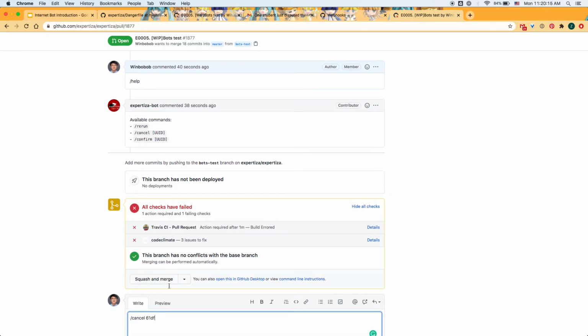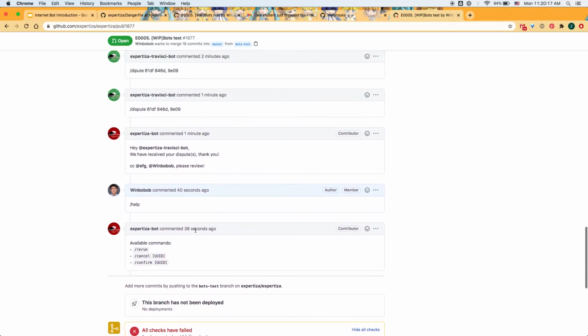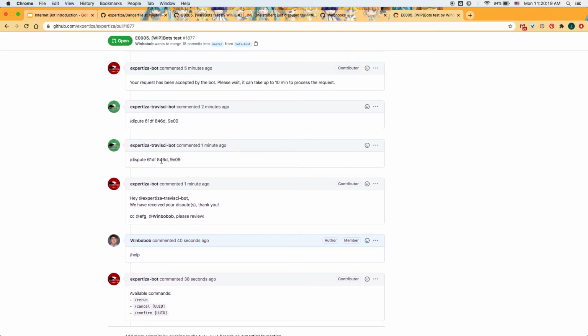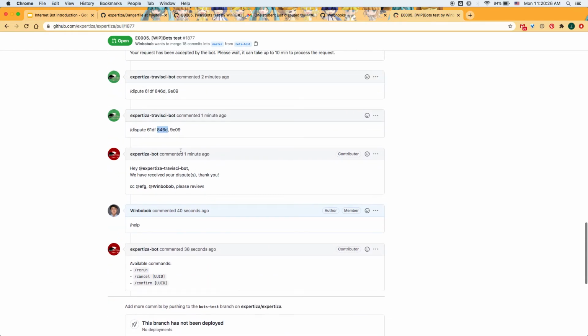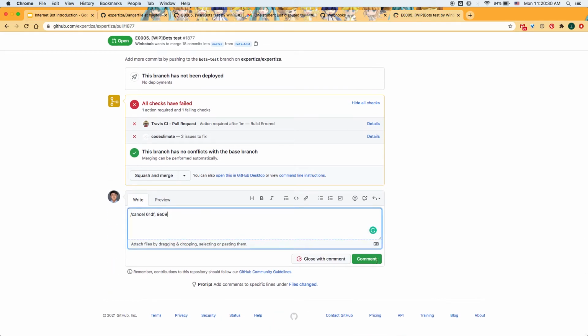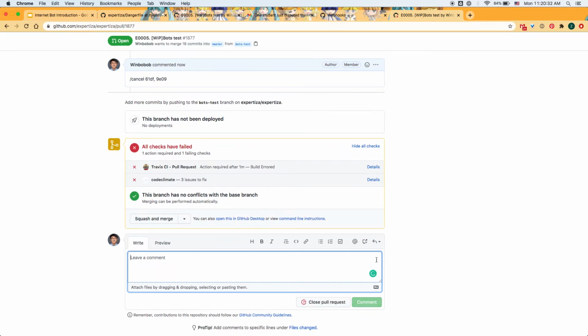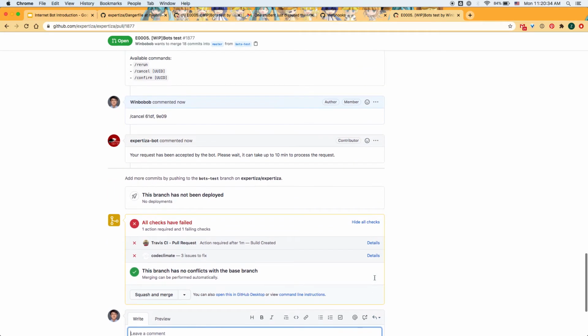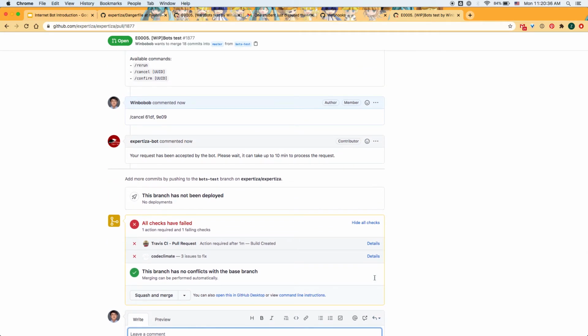And again, you can use white space and a comma as a separator. For example, you also want to cancel this one. Okay. The bots will tell you they are working on it.